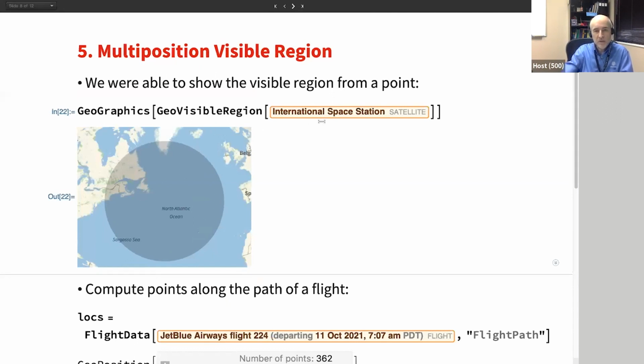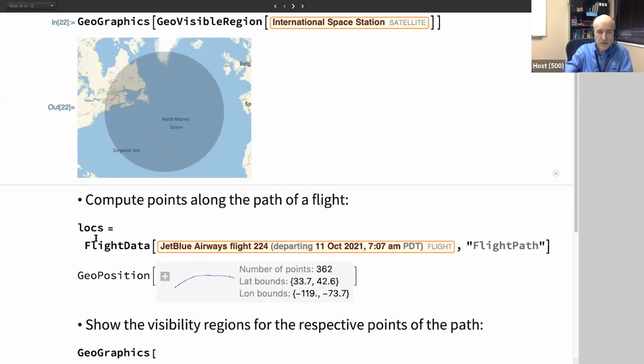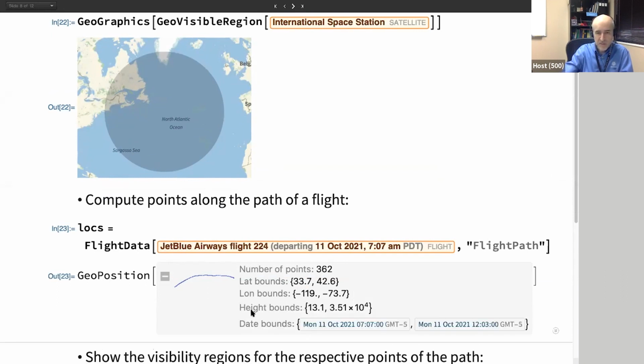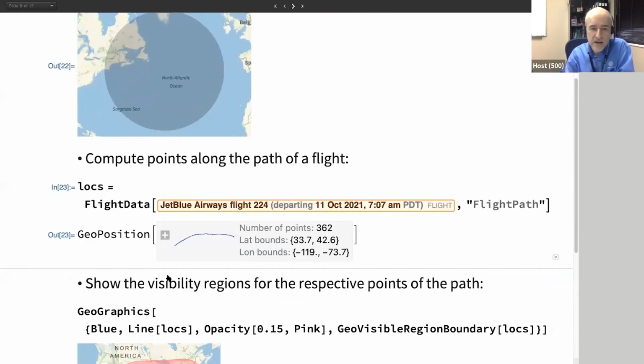So we were always able to take one object with height elevation and show the region of the world that is visible from that point, or vice versa, the region of the world which can see that point. So now what we can do is take a collection of points with elevation, for example, of the type that is returned by flight path in flight data. So these are points with heights, right, ranging from 13 meters to this number of meters. And now we can do this.